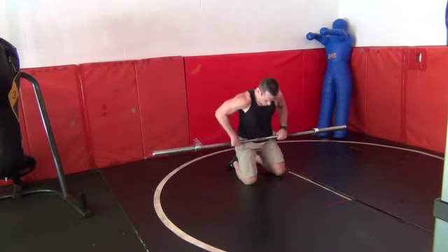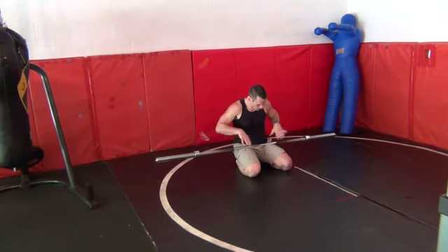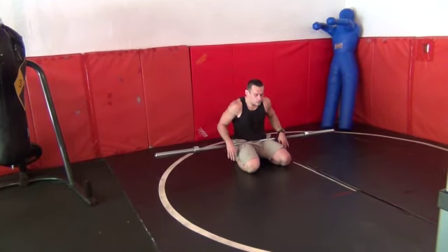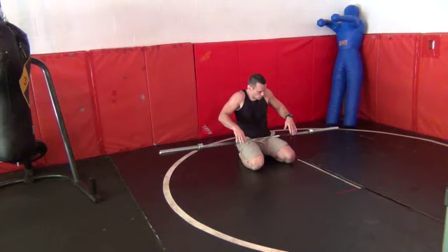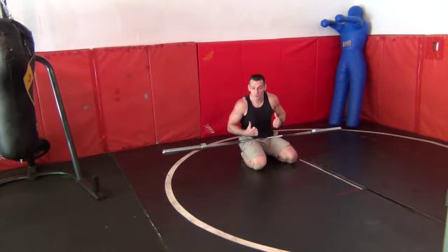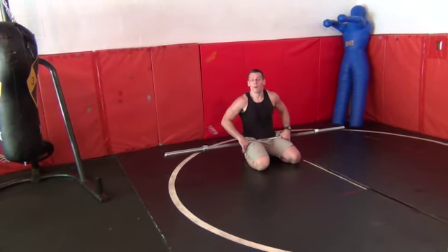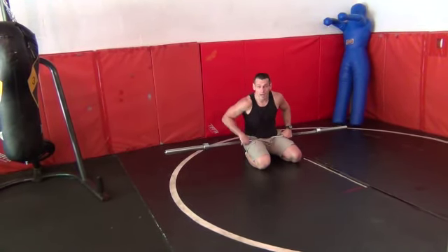Position yourself in the dead foot position. Get your hands in your good clean position on the bar and lay it across your thighs. You're going to give yourself a big surge upwards, big shrug with the shoulders. At the same time you're trying to pop this into a clean position — you can do that in the same pop-up surge. Of course, you can imagine with the extra 45 pounds laying across the top of your thighs, the pop-up is a little harder, so the surge has to be a lot more ballistic.